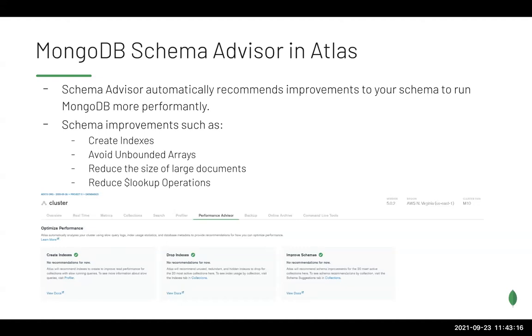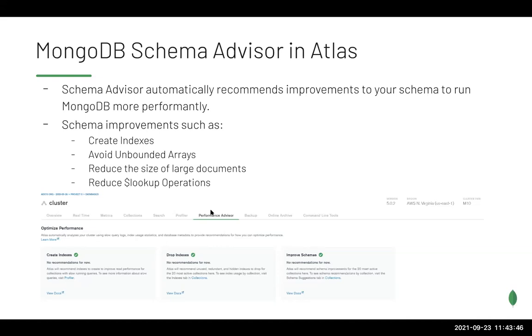It's going to help you by recommending improvements such as telling you which indexes to create, noticing and trying to identify anti-patterns, such as avoiding unbounded arrays, asking you to reduce the size of large documents where data isn't accessed together, reducing the number of lookup operations, and so on and so forth. In your MongoDB Atlas dashboard, you have the Performance Advisor tab, and it's going to run automatically.